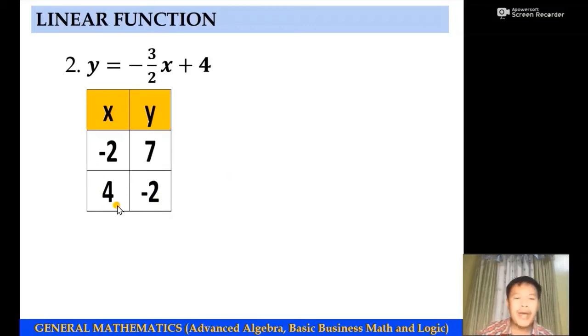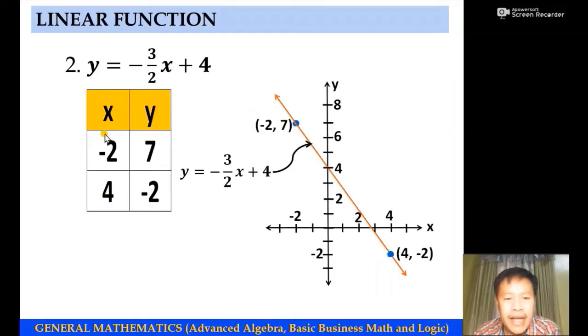Therefore, after having our values of x and y, you can now have your Cartesian plane. Draw a vertical line first. Take note, you need only negative 2 in your x and negative 2 in your y. We are going to sketch this point. Negative 2 and 4: do not go to the ordinate unless you pass through the x. Because if you go directly to the value of y without passing by the value of x, that is trespassing, and that is a violation of the rule.